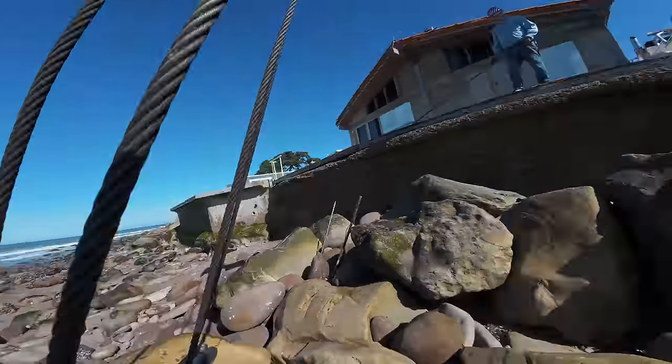You want this point here? I want this point here in that hole. This point down here.